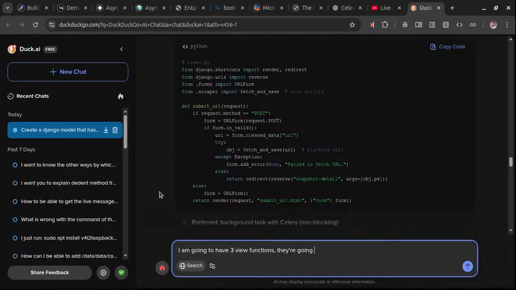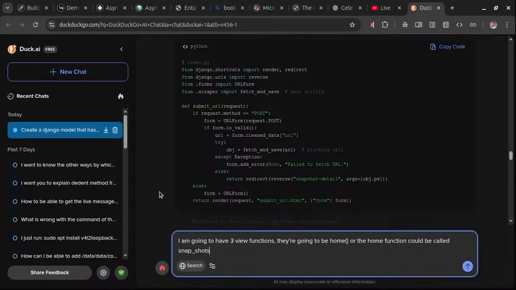They are going to be home, or the home function could be called snapshots.